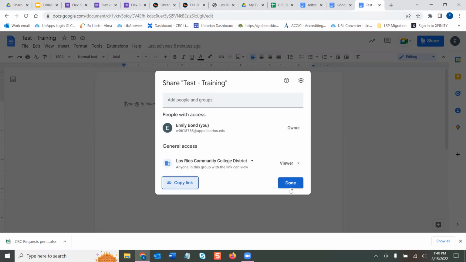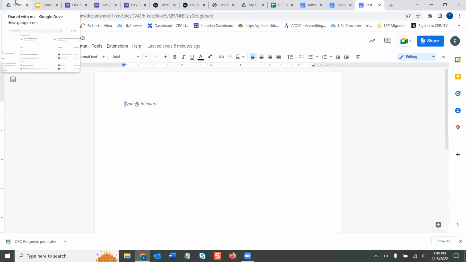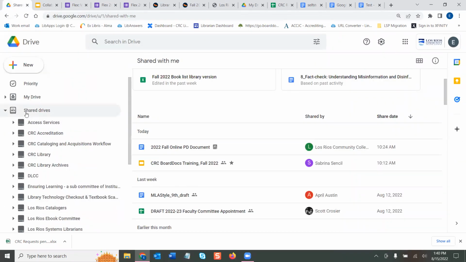Okay. So what's the difference between sharing an individual item by item, or a shared drive? So a shared drive is very similar to the way CRC IT use shared drives on our networked computers on campus. So if you've been at CRC for a while, this is something that our IT department has set up, and there's shared drives for the library or for financial aid. And then there's documents that can be shared internally by folks who have been given access to that drive.